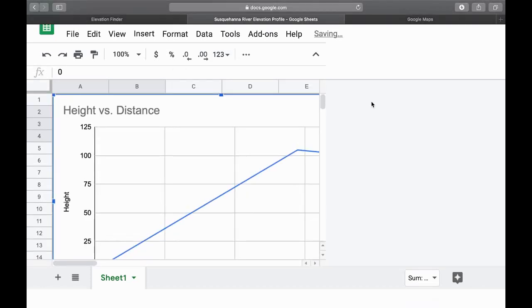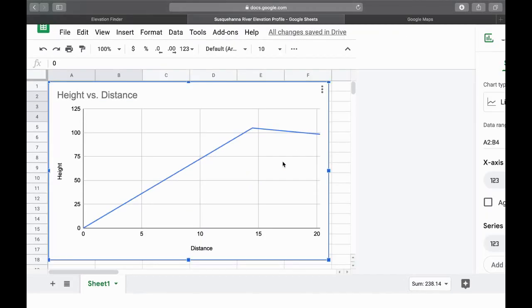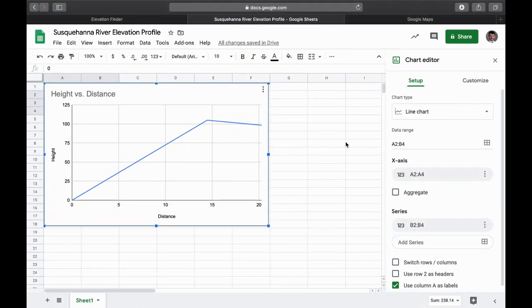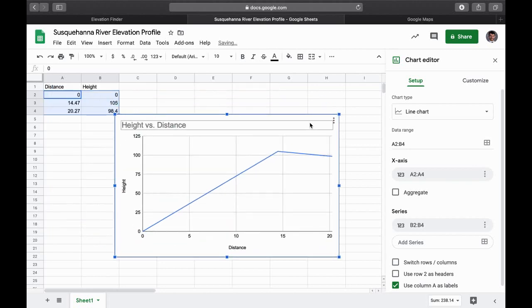And in this particular case, yeah, it's a pretty messed up view. There we go. So this is extremely scrunched up and only a couple of points, but that's what's called the stream profile. It shows the change in height of the river over distance. Anyway, get out of here, you graph.